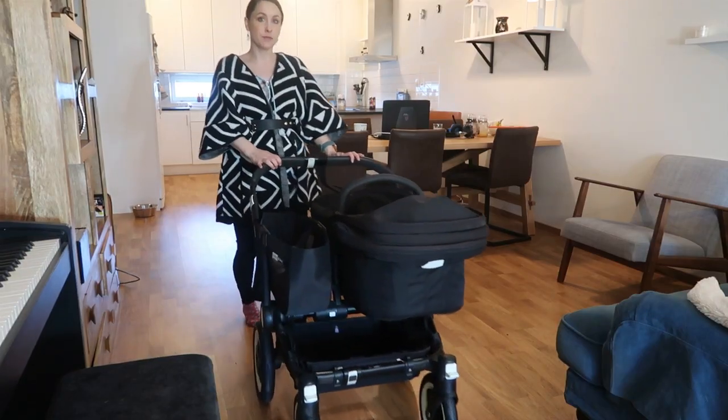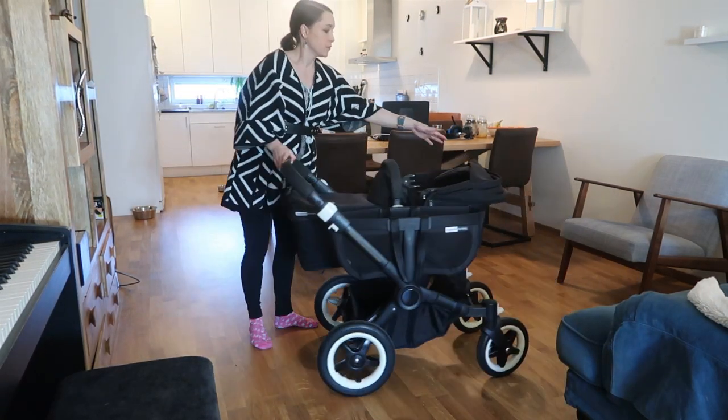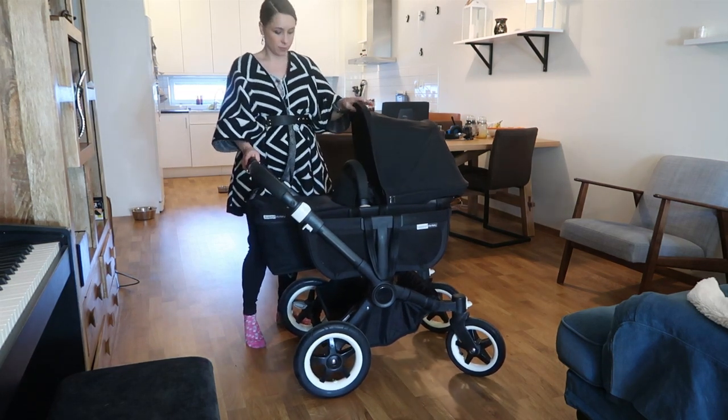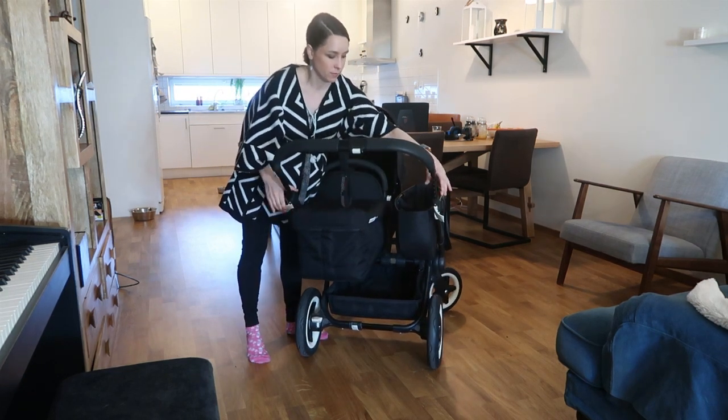I will mention that we got the Maxi-Cosi adapter for the Cybex car seat. So if you're wanting the Cybex car seat, you get the Maxi-Cosi Bugaboo attachment for it. If you are thinking about that, that is the one that fits it. It's also a really nice stroller as just a single, because you get a nice storage basket on the side, and it looks really big, but it actually fits through all doorways. There's no problems there. So far, moving it around, I took the train home when we purchased it, so I gave it a bit of a test drive, and it seems really sturdy. There's no tugging on one side or anything like that.